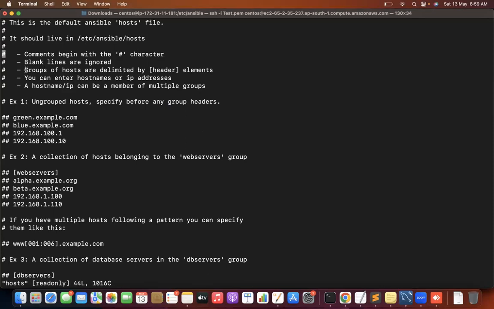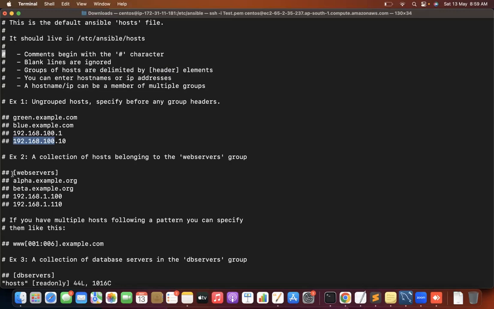Here you can find the groups of hosts. You can enter either a host name, meaning the fully qualified name, or you can pass the IP address also. They have given some examples. Suppose you want to define which IP address you want to communicate with from the master, you can give all these IP addresses here.